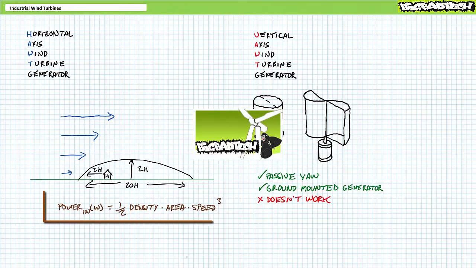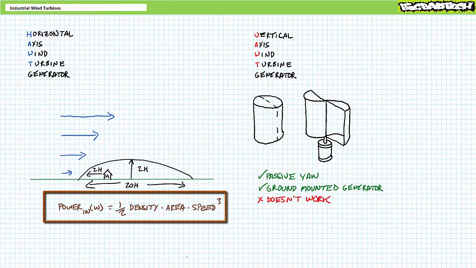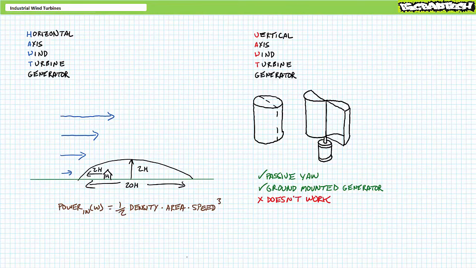the power present in a column of moving air is dependent upon several properties, specifically the density of the air, the area of the rotor, and the wind speed, specifically the cube of the wind speed, meaning any increase in wind speed has a significant effect on wind power input, thus mechanical power output. Getting outside and above this disturbed region is perhaps the horizontal axis wind turbine generator's single most important advantage.